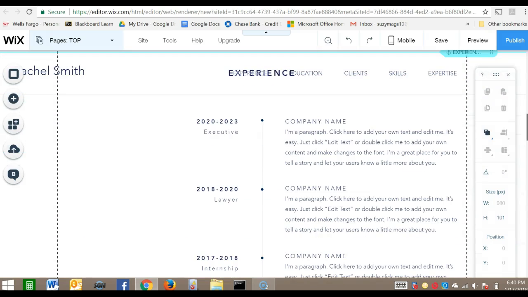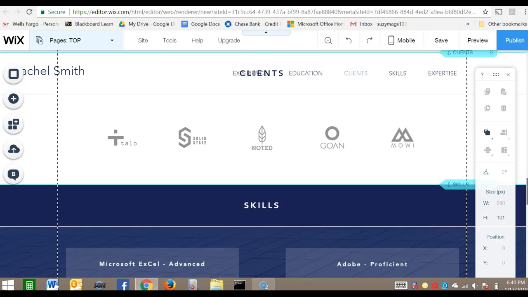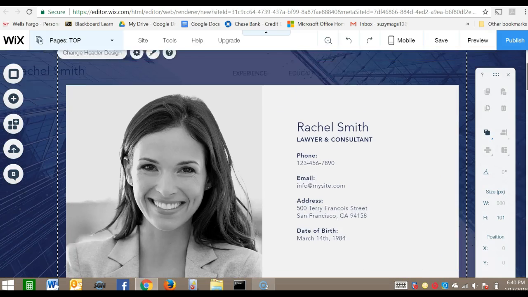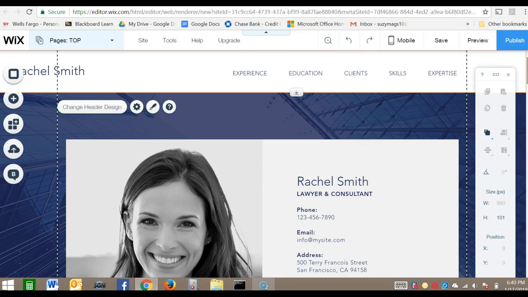And I like this. This is a splash page. I do like putting a resume right on the page like this. However, I would also recommend having it attached as a PDF. You don't just want it on the website, because then somebody can't print it off. So if you want to have it on there, which I like, you should definitely have it as a PDF, no matter what you do or how you represent your resume. It should be at least a PDF attached somewhere. You could put it under experience or something like that.